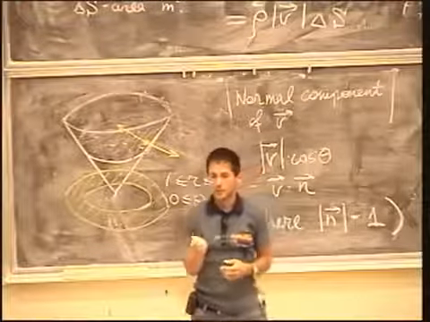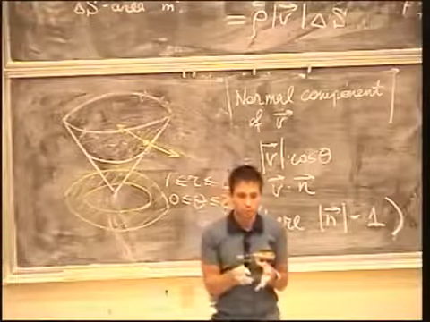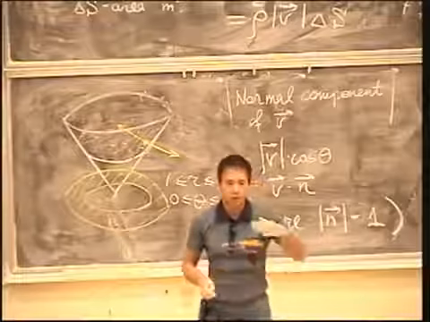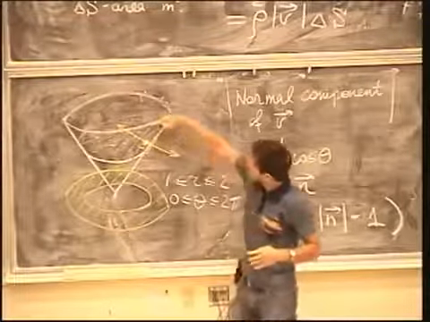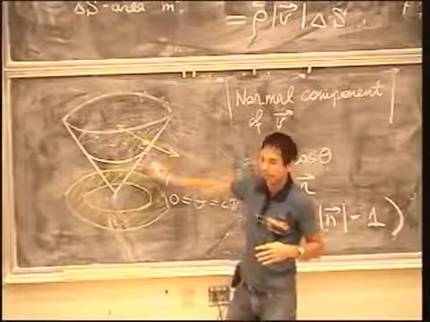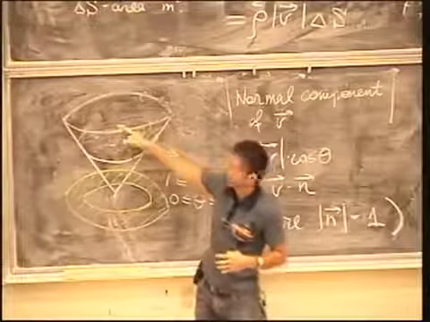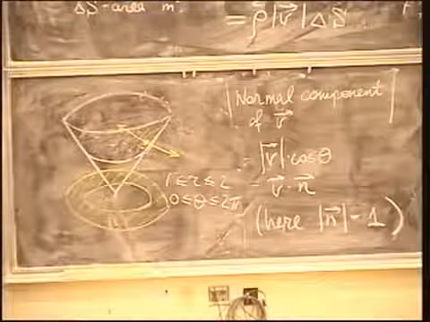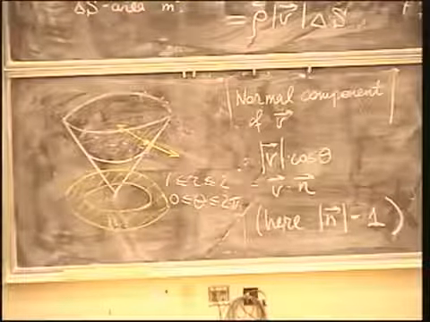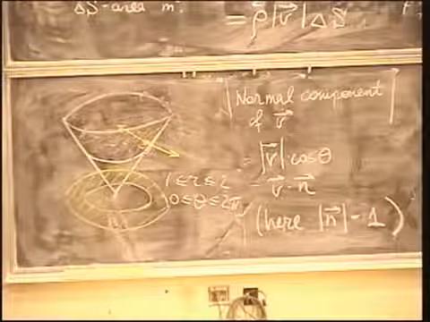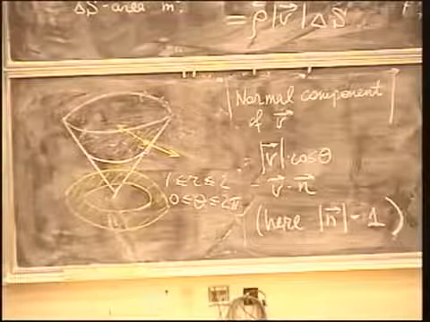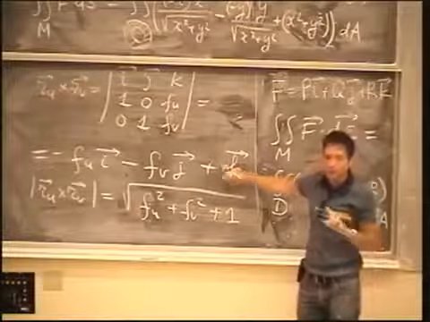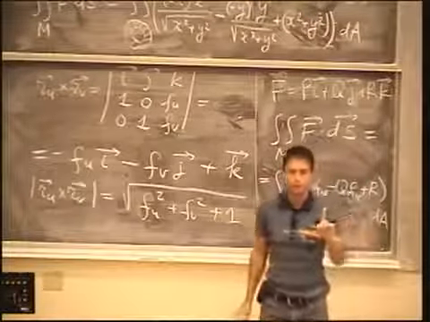So always on the problems which you will solve on this homework, it will have to say which orientation you have to choose. When it says downward, it means that the z component of the vector is negative. When it says upward, it means that the z component of the vector is positive. In this particular case, we use the normal vector for which the z component is 1. So that means that this formula refers to the upward orientation.